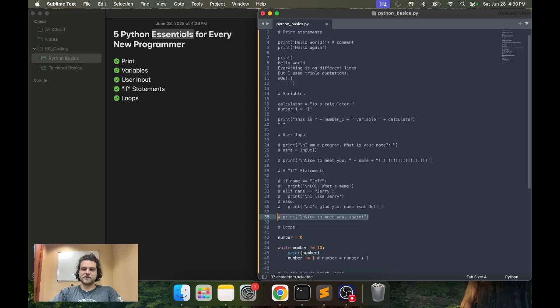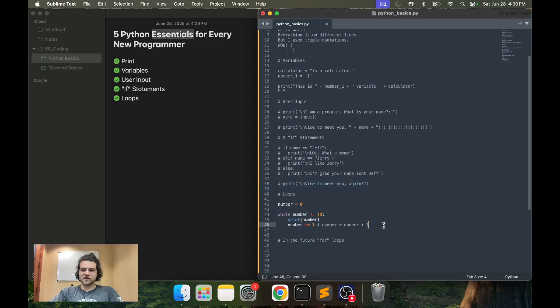So print statements, if statements, loops was the last thing we learned. While loops allow you to do something until you give it a condition to stop, and in this case we wanted it, hey, I want you to do this while the number is not equal to 10, and we incremented our number here until it equaled 10, and then it stopped. Okay. So it's all very basic stuff. As we continue to learn programming and software and write more code, we're going to put a lot of these pieces together, and we're actually going to be able to code some pretty complex stuff.